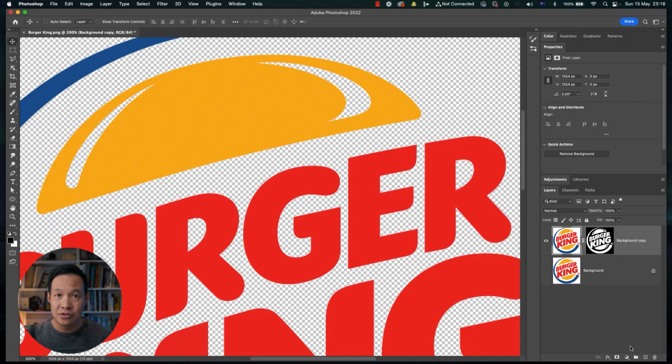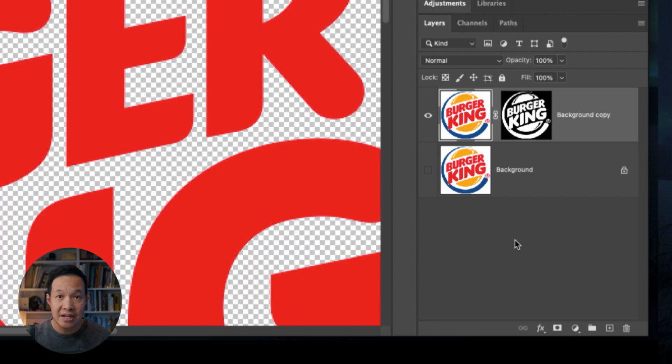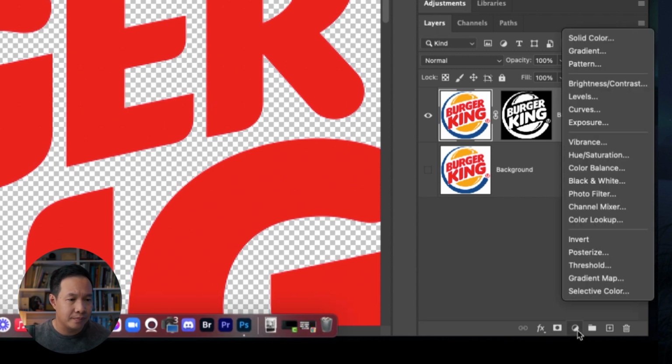So that technique is simple, but there is a bit of fine tuning that may be required. Now the logo is transparent and looking good. However, if you were to put this logo against a color background, it may not be very clear. Let's test it out. To check, I'm just gonna apply a gradient layer. You can apply a solid color, or put it against any images you want, that'll be fine. But I'm just gonna apply a gradient layer here.